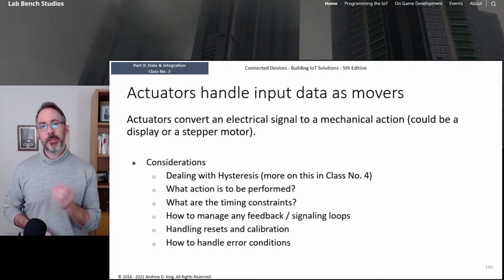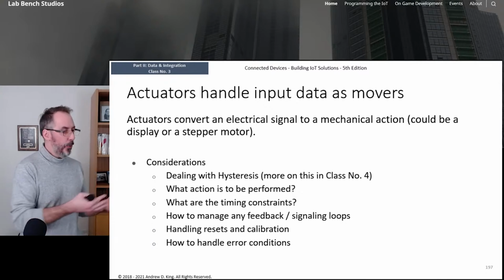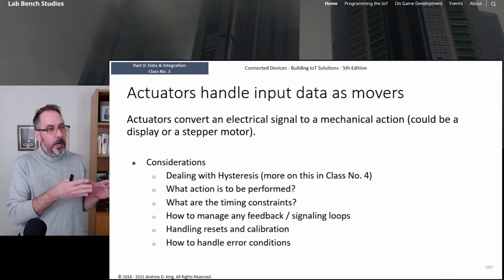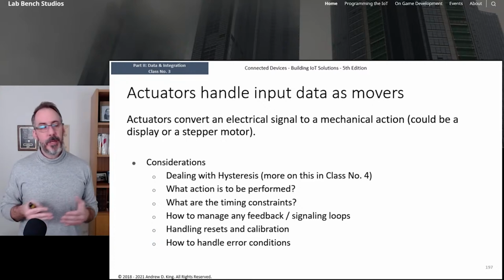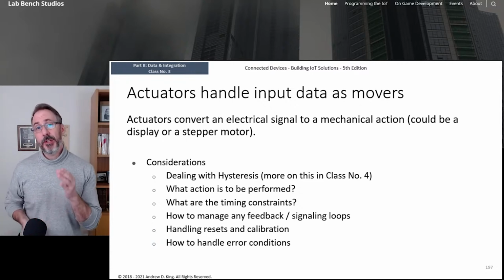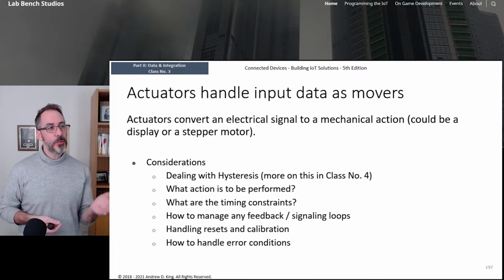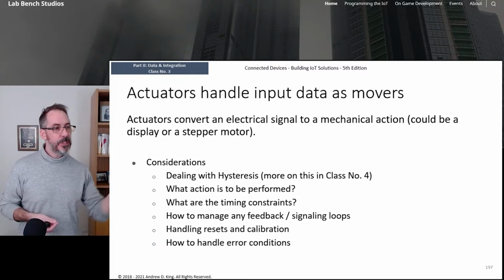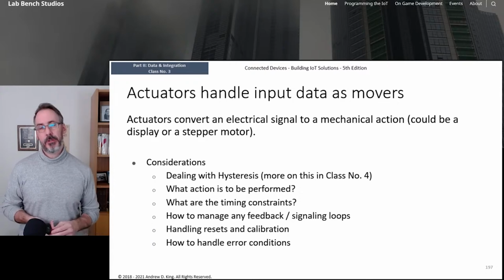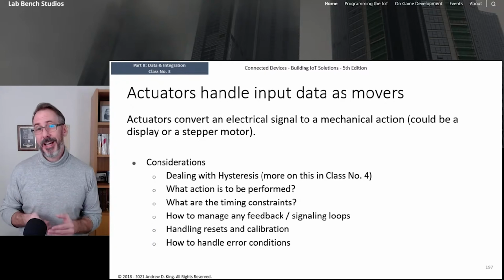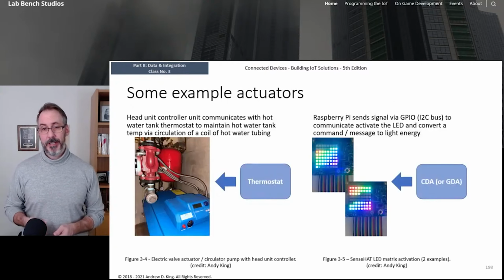Now, something I mentioned in class number 4 is a process called hysteresis. This is where we've got a bunch of signals coming in from our sensor, and we are performing a leveling, if you will. We're basically waiting for something to happen before we actually take an action. The reason for that, and I'll talk about it more a little bit later with some examples, is that we don't necessarily want to react to every single sense value that comes across the wire. Sometimes we want to wait for a little bit. Again, I'll talk about that in a little more detail later.